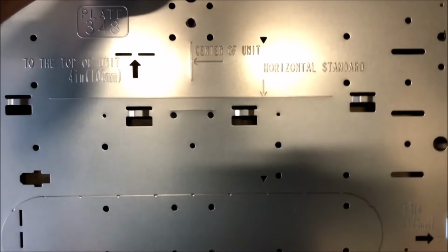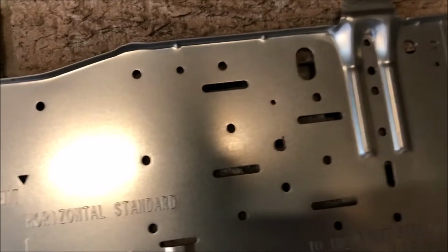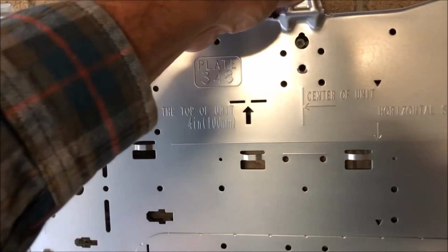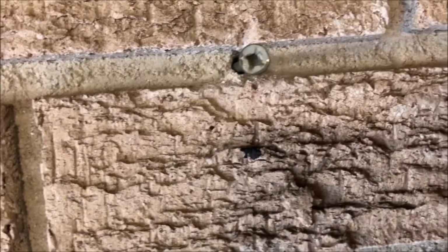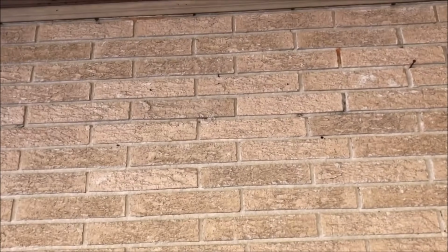for our holes. That one didn't come out too good. So I'm gonna get this one over here marked a little better. All right. There we go. So now we can see where to drill the holes for our drive pins. Now, obviously, first I'm gonna run a pilot bit through there to the outside and make sure I like it where it comes out at. And after that's done, then we'll go ahead and mount this plate. We'll finish out our hole for the line set and we'll get it up there and get this done.